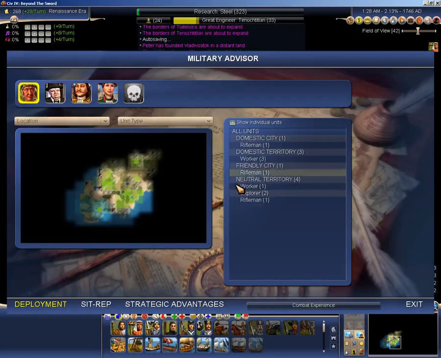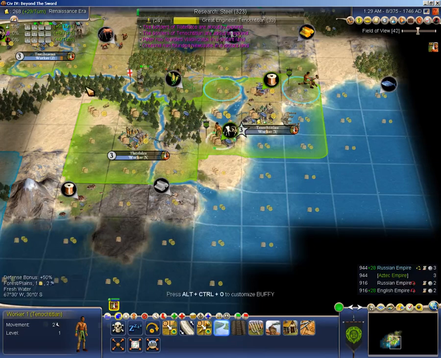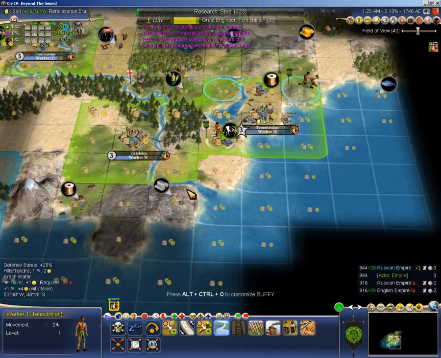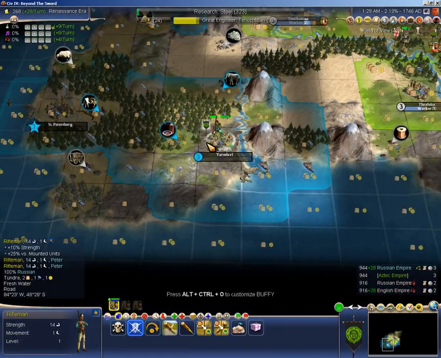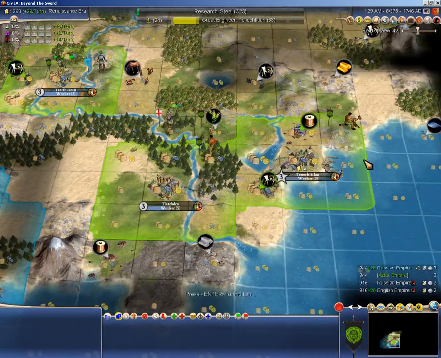How many workers do I have? Only 3. Feels like I should have more. Oh, that's domestic. I have 4 workers. Okay. Never mind. That's accurate then. Just go ahead and move here for the chop. Yeah, this guy, I can probably just sit him in Peter's land and see everything.